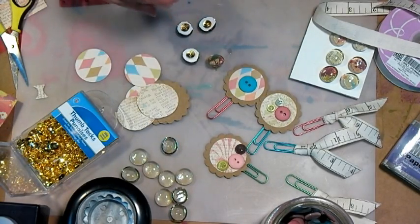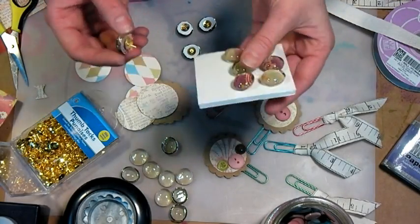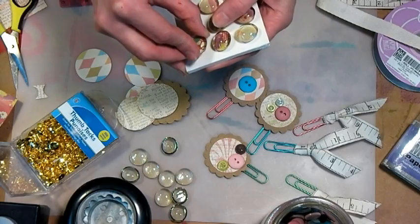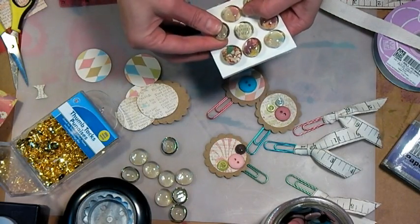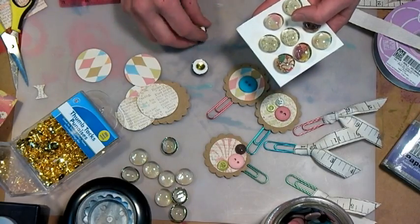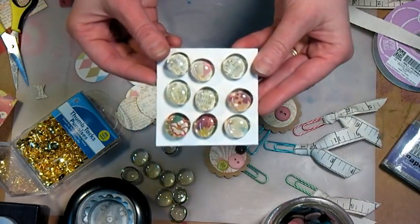Alright, and there we have some very sweet little push pins. And then to store them, I just cut a little square of foam core. You could use cardboard or styrofoam packaging. Anything that you had that you could recycle would work great. And I'm just sticking them in there, and that will go inside our box in a couple of minutes.